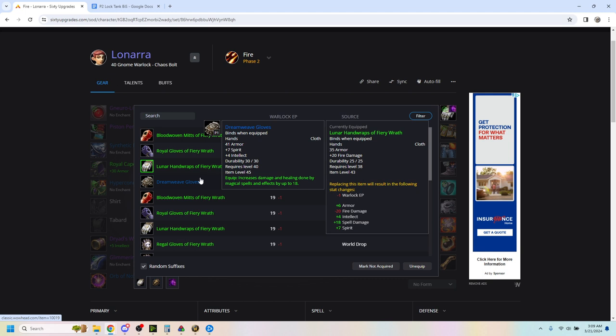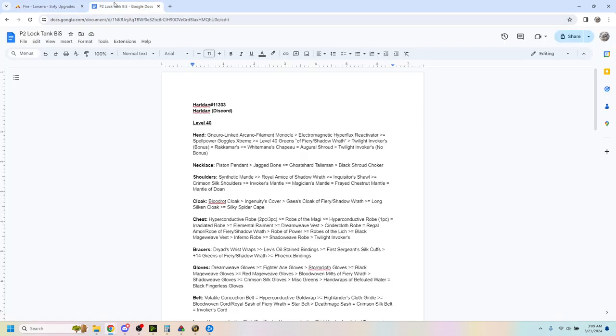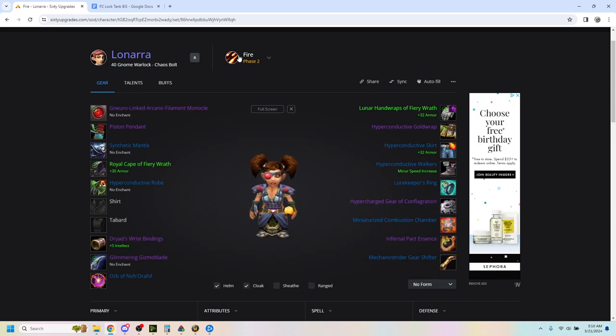At that point, just use Dreamweave gloves. This is only worth getting if you are getting the full plus 20 fire spell damage, because then it is technically speaking an upgrade over Dreamweave gloves for the fire damage setup specifically. And I have this on here under gloves, but you'll notice it's all the way down here under Bloodwoven Mitts. This should be generic green of Fiery Wrath, but I put specifically Bloodwoven, which is technically the best.